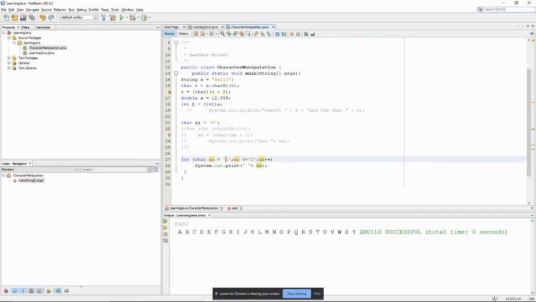Remember that capital A is different than lowercase a. So if you're going to use this to shift a letter, or if you're going to use this to count up the number of letters, you're going to have to make sure that you're converting all to uppercase, or that you're treating your A and capital A separately in your counts. So that's a little bit of information about character manipulation.